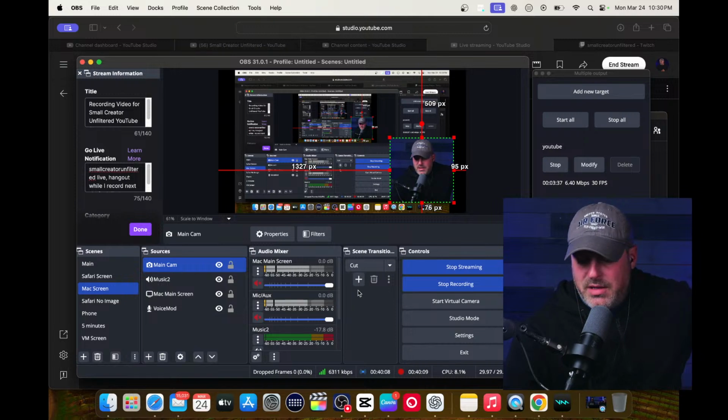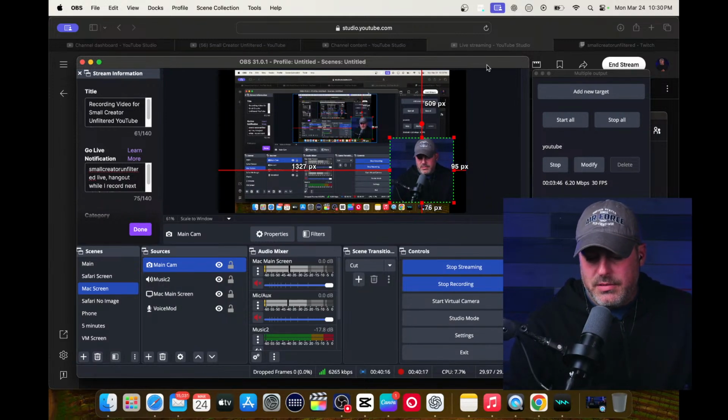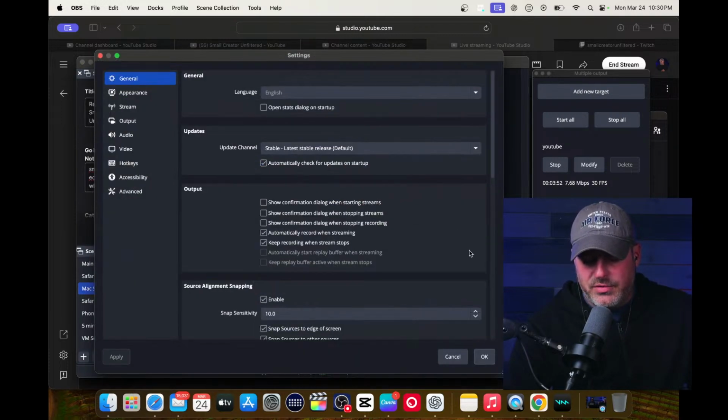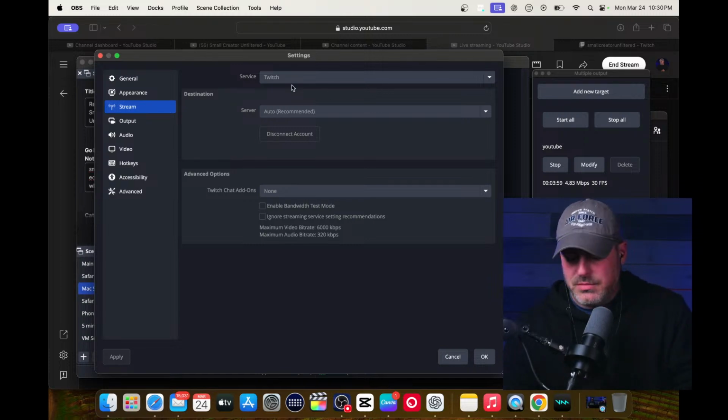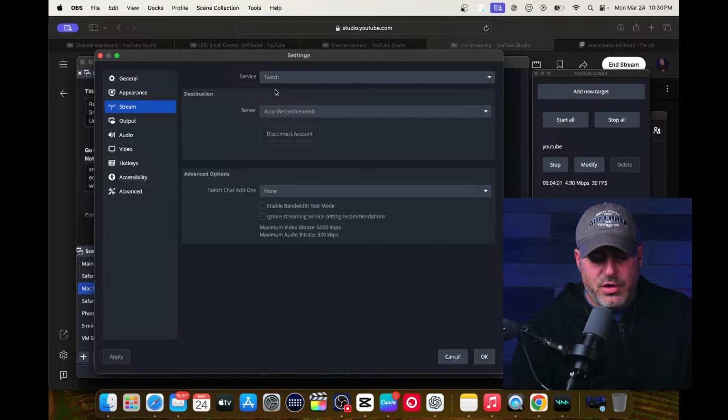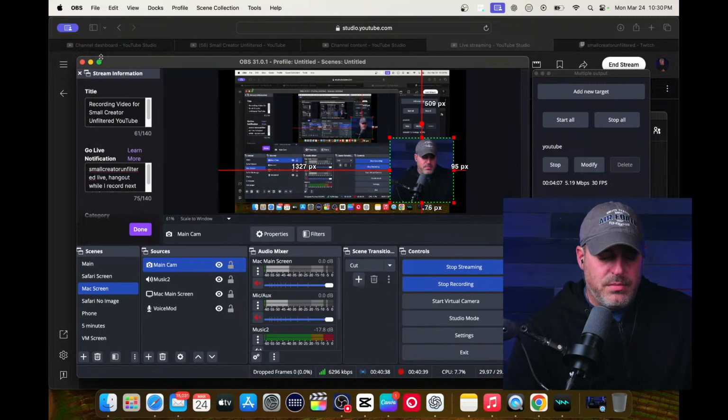But anyway, quick recap. Basically, to multi-stream on OBS, you have to download the multi-stream software. Just search OBS multi-stream, download that, load it, all that kind of stuff. Do your main stream under settings, which in this case is Twitch. I did Twitch because it's too complicated to download all the settings off of Twitch to get into OBS. I'm just not familiar with it. So I make it my primary and just do the default. That's easier that way.